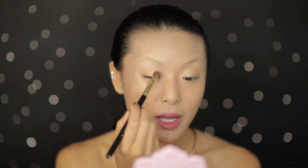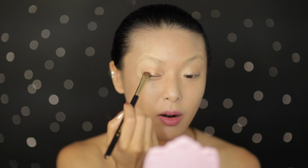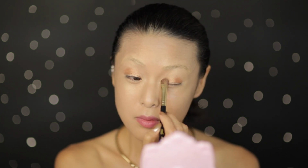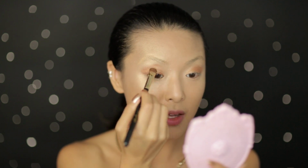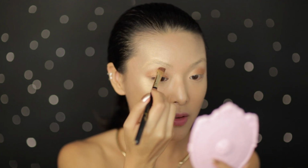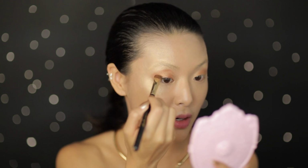Now I'm going to take this golden shade from the Go For The Gold eyeshadow quad, and I'm going to apply this in an oval shape on the main part of my eyelid. I'm going to bring this up a little bit higher in the center of the lid and kind of swoop it into the crease area.